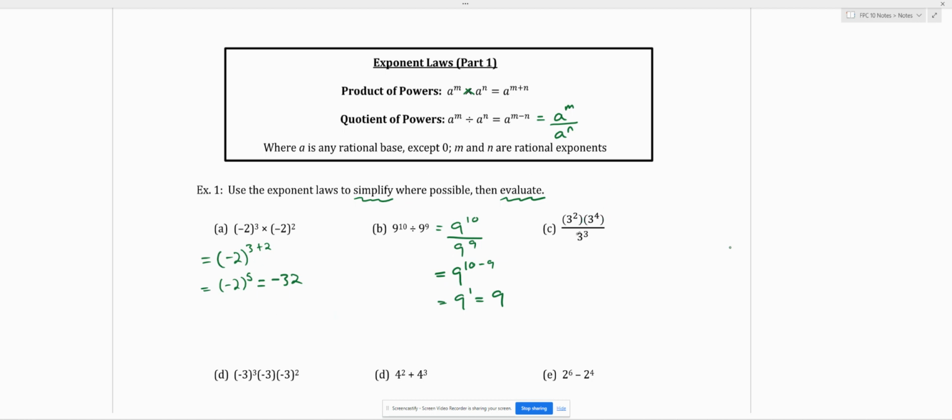Next here, we have to use both laws. So up above, I'm going to put some brackets because I want to put these together. The same bases everywhere. Everything is a 3. And then I have to deal with all my exponents. So first, I'm going to add these exponents because we're multiplying here. So I can go 3 to the 2 plus 4 is 6, and put that over 3 to the 3. And then now I can subtract. 6 minus 3 is 3. So I have 3 to the 3 now. And then multiply that out. 3 times 3 times 3 is 27.